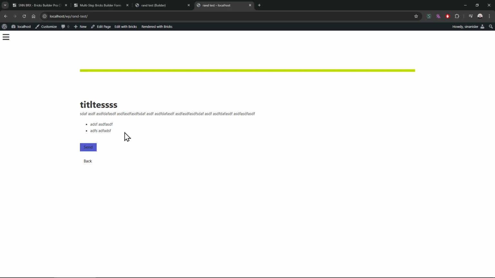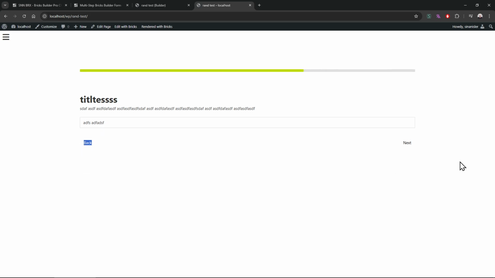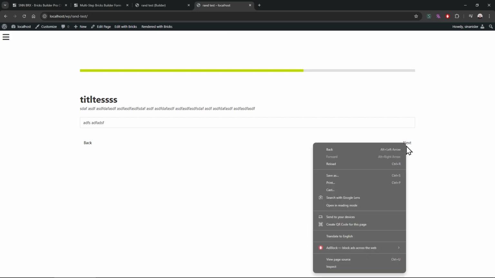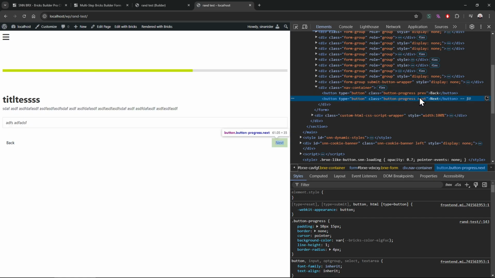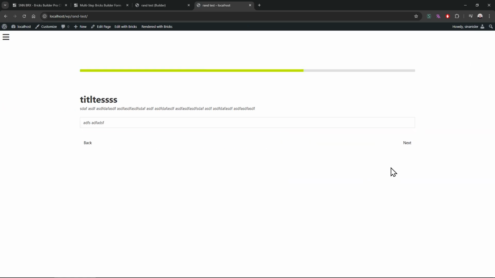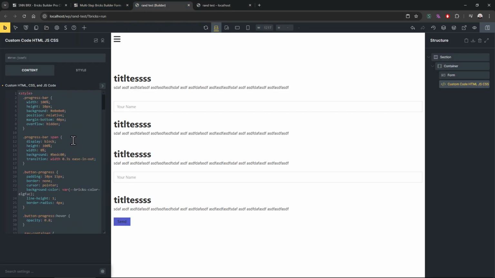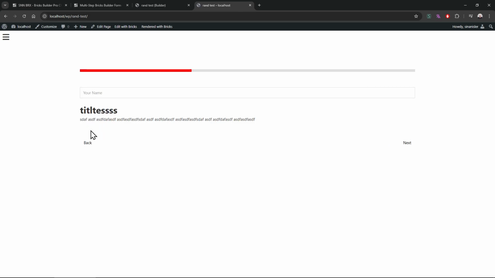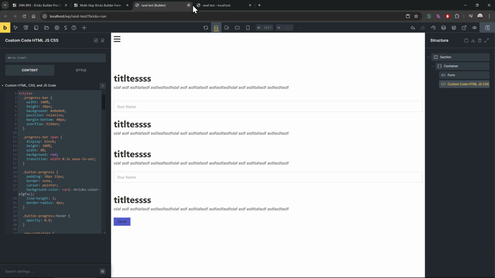How about that? This is great, this is amazing. By the way, I didn't spend much time styling these buttons on purpose. If you want to style them, they each have a button progress class, and preview and next. You can even make this green, make this red. You can even select them separately. And on top of that, you can change the bar color. Really, really easy. This should be it. Let's check. Yep, red. Easy. Really easy to change these colors as well.